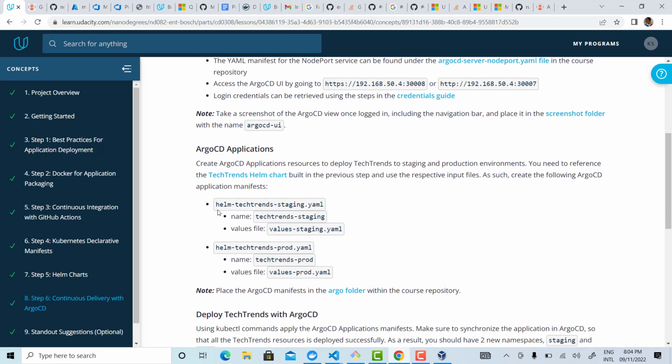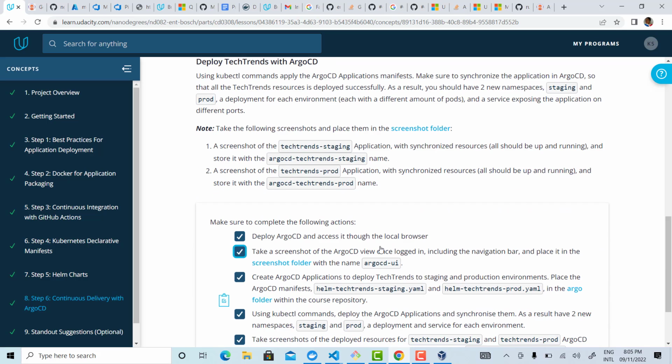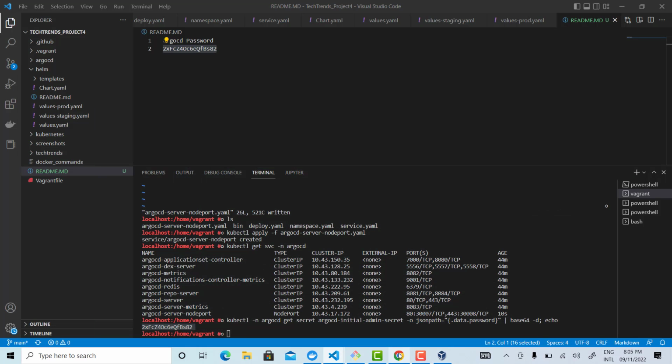The next thing is to create the tech trend staging YAML and the production YAML for us to deploy first the staging and then the production, from the values.yaml, values-prod and values-staging YAML that we created. So to do that, I'll go back to my Visual Studio Code.